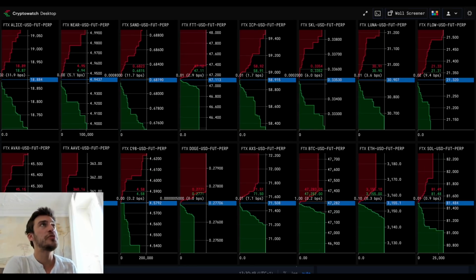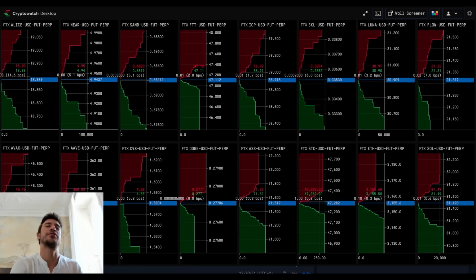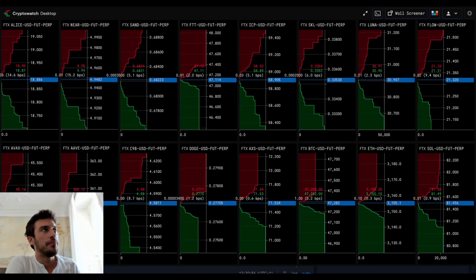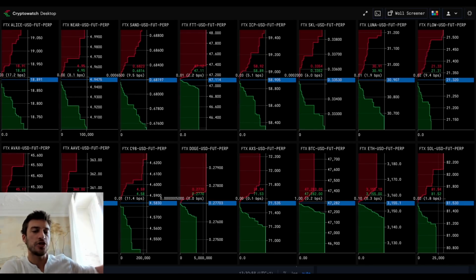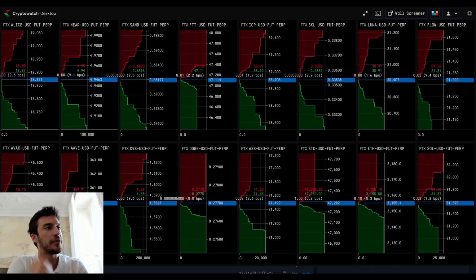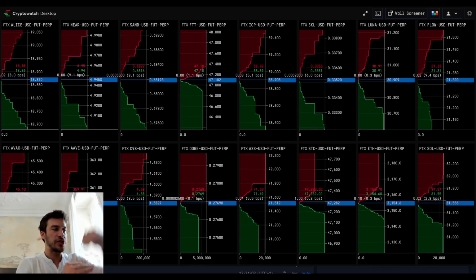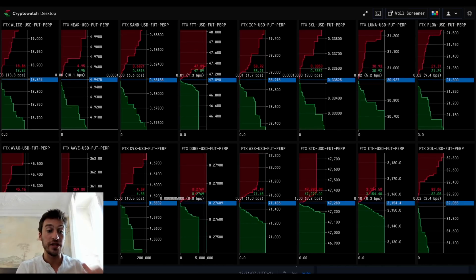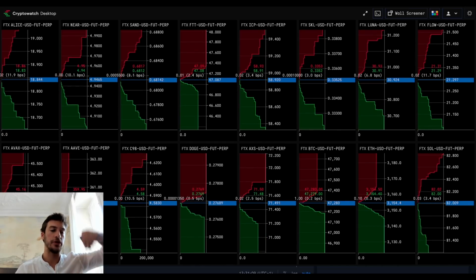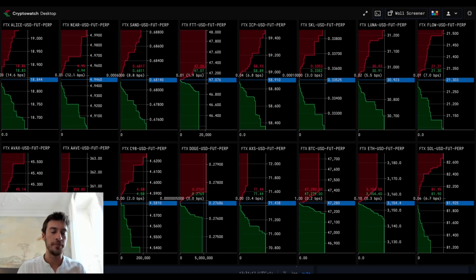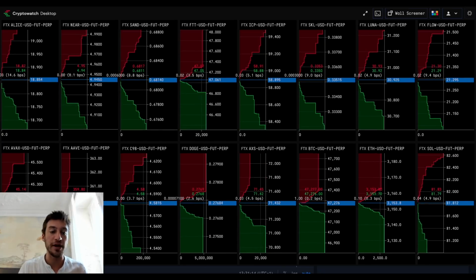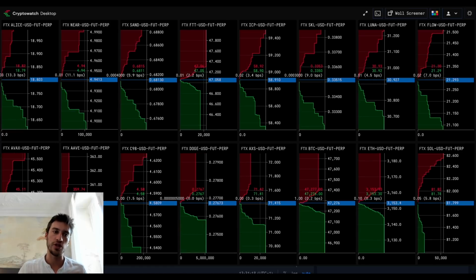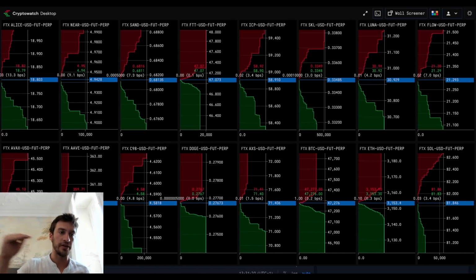But if you see this beautiful opportunity of something like this, looking at the depth chart, and you see Bitcoin is $100 lower on every single exchange except for FTX, and FTX seems to be selling on a bid wall, selling on a bid wall, selling on a bid wall, and price just can't fall. If you're one of the last sellers on that bid wall, price will probably just tank right down to parity, meaning at an equal price point of other exchanges, and then it will continue trading normally, such as it would with other exchanges. And how you take advantage of that is selling on that large bid wall.